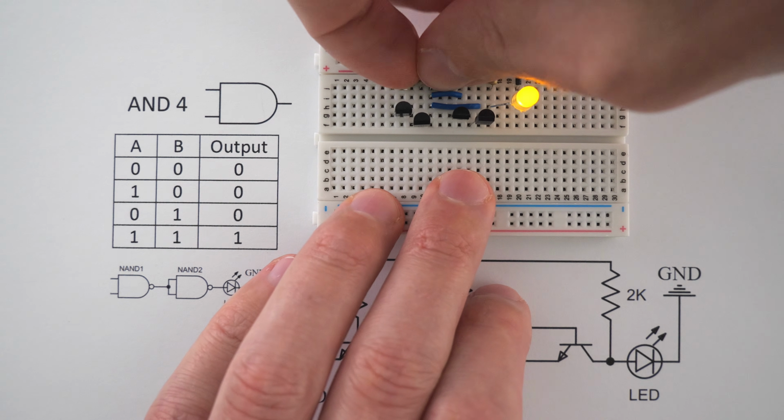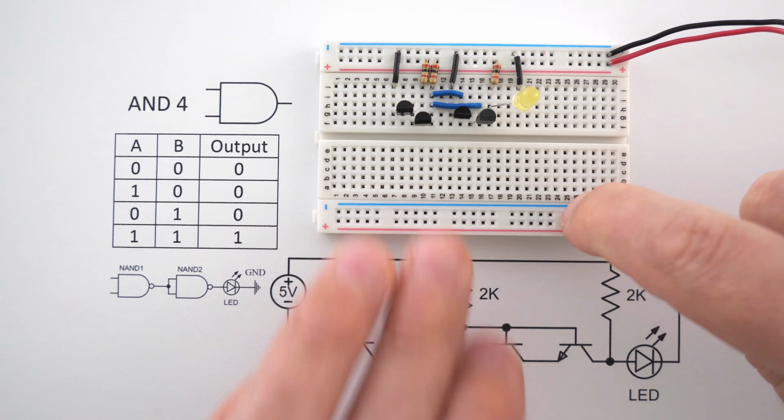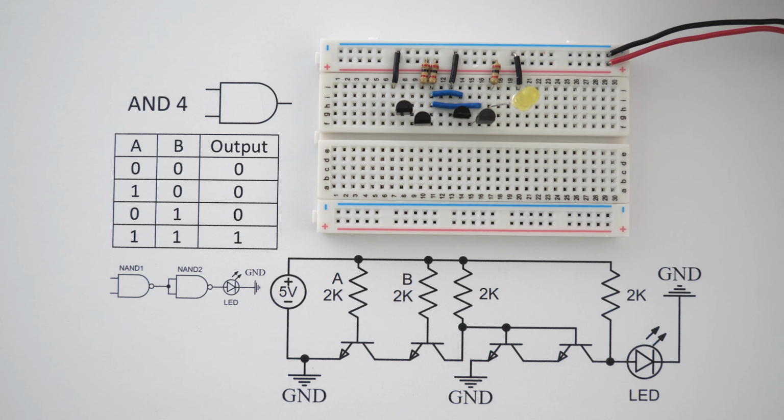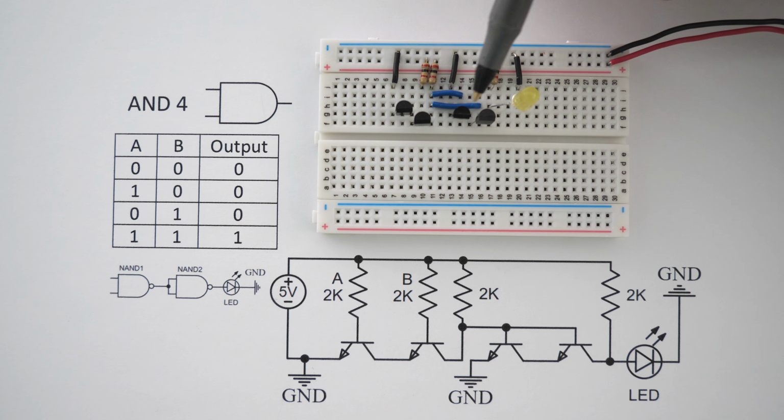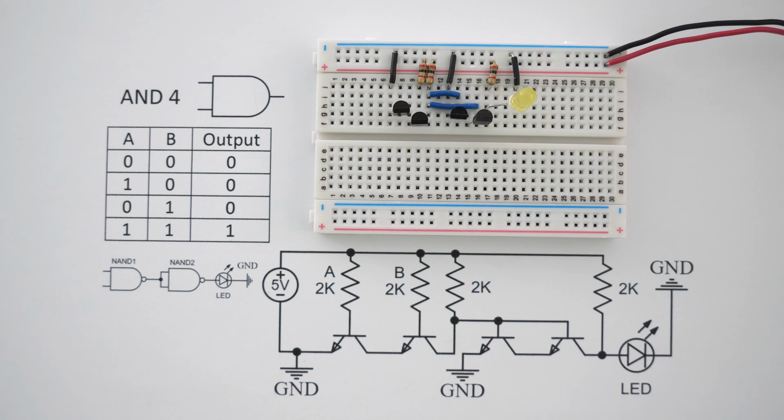Now, if we remove one or both of these inputs, the LED turns off. So now we can see that all of the current from this positive 5 volt rail is not going to be able to flow across these transistors and into this ground, which is going to make the input of both of these transistors on. And now that both of these are on, all of the current from this positive 5 volt rail is going to flow into this ground rather than this ground, which is going to turn the LED off. And this is going to happen if input A is turned off, if input B is turned off, or if input A and B are turned off.